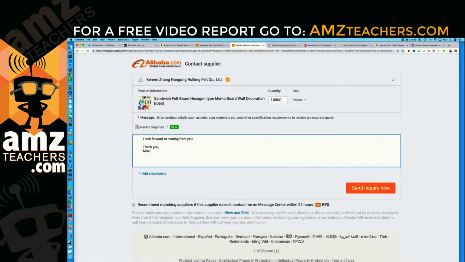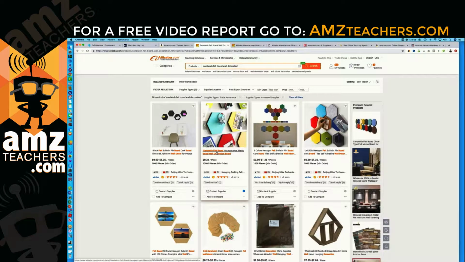And you're going to have to do that multiple times. Like any manufacturer that sells this type of product, you're going to have to send in 10, 15, 20, 30 different quote requests, because honestly, if you sent 20 out, you might get 1 or 2 back that answer your questions properly. Honestly, it's just the name of the game on Alibaba.